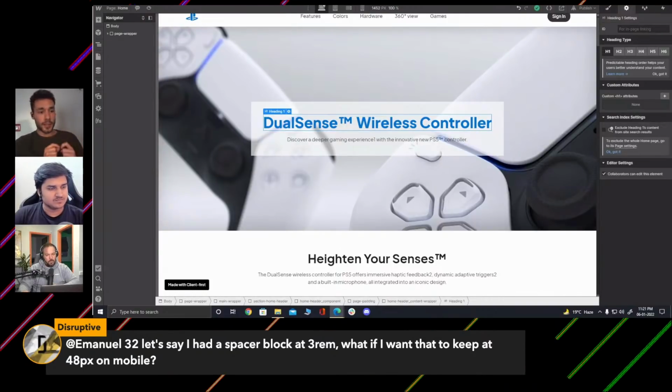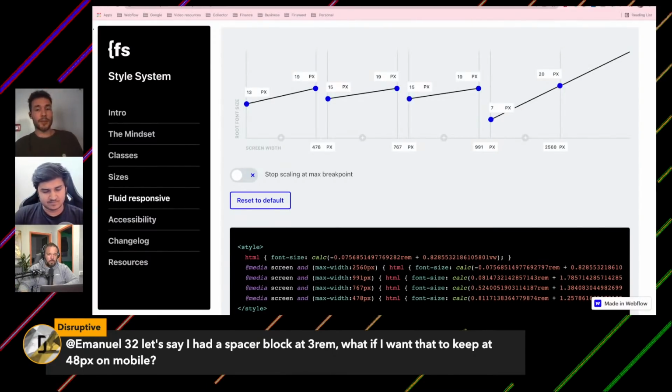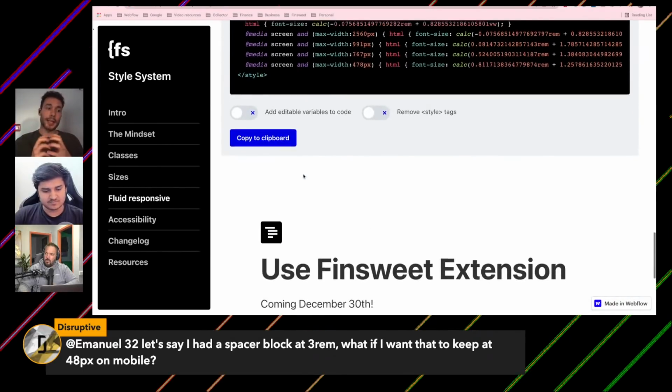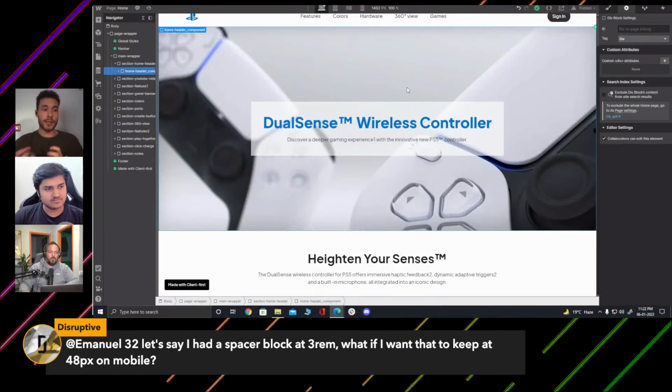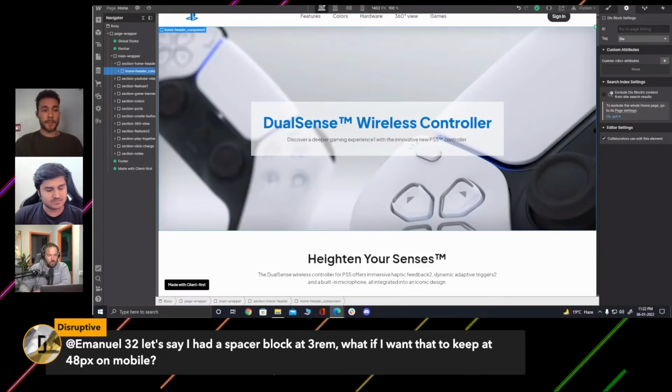If you want a specific value to not be affected by that, you can use custom CSS, and maybe in the future the tool will let you define a specific class that's using clamp or min or max to maintain a specific range of values just for that class.